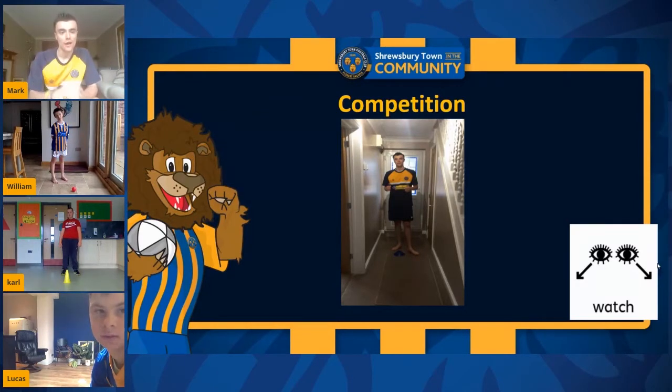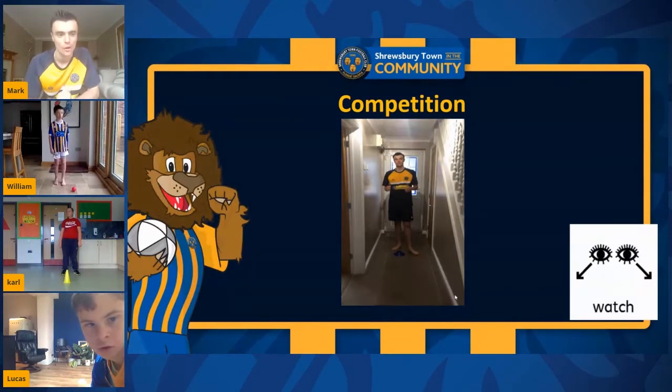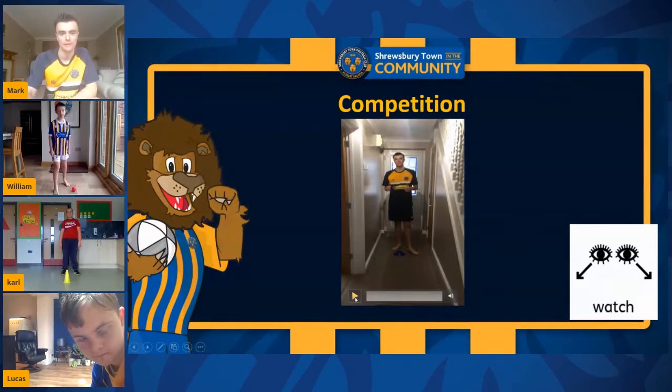So the first game that we're going to play, before we come on to the skills, we're going to go straight into the session, competing in the game of Scoop. So if we could watch the screen really closely for the game.